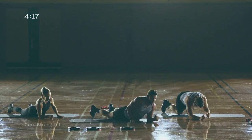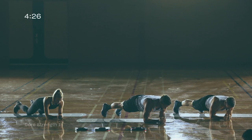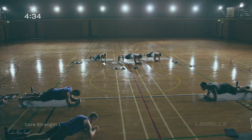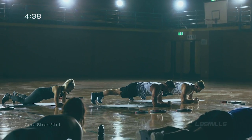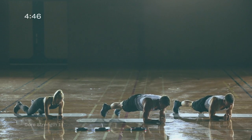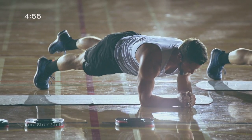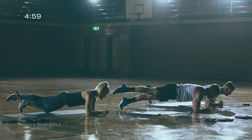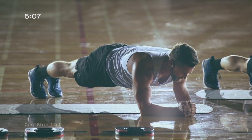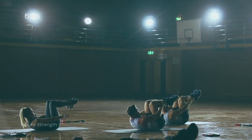Coming to hover. Elbows under shoulders, knees under hips. It's time to fight fatigue. Brace abs, squeeze your butt, rocket forward. Right about now your abdominals are going to be on fire. If you feel like your back's arching towards the floor, then drop to your knees, hold, reset your core, and come up when you're ready. It's time to fight fatigue — lift the leg. Hang on in there and just know your core is getting stronger. Four more reps, feeling the power and stability in your glutes and abdominals.